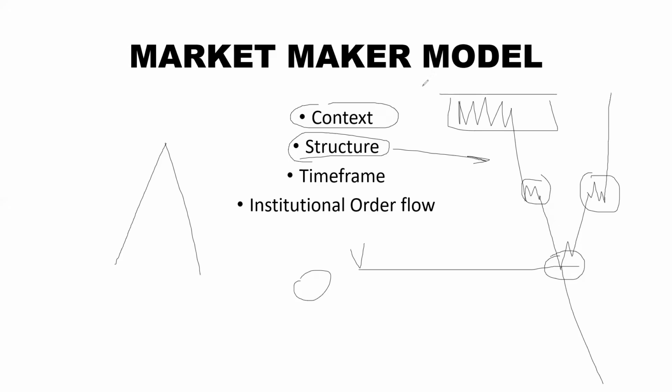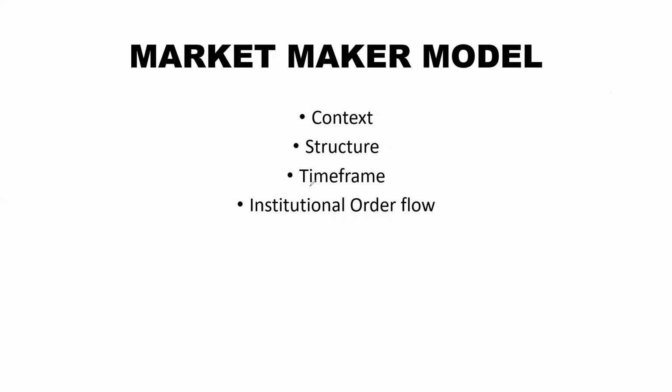So that's where context comes into play, where you want to look at the whole general bias, market structure, and institutional order flow. The other two factors we want to consider are the time frame and the institutional order flow. Now, I'm going to talk about this as we move further. I won't be able to explain it here because I'll need examples to talk about what this means. But first of all, you have to understand context, very important. Why is price going to where it's going? What do you think is going to happen when it gets there? Then the next is structure.